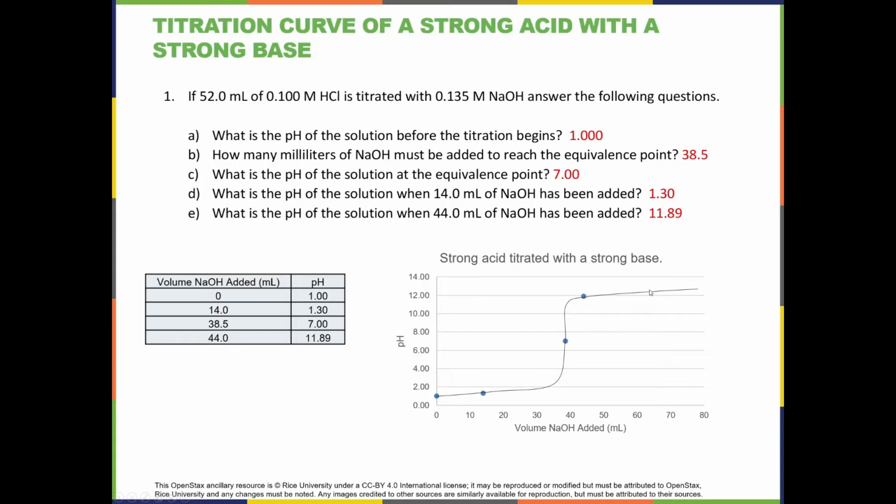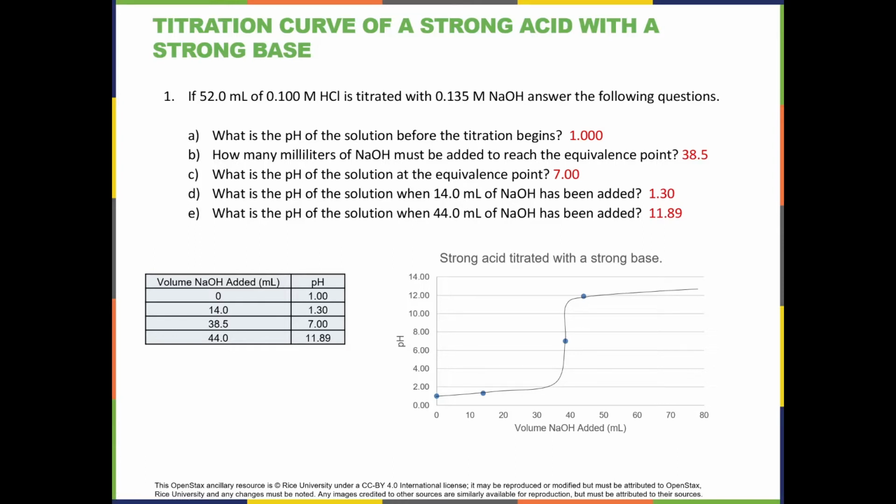Important take-home messages here, okay? The pH starts off low. Why does the pH start off low? Because we started with just acid in our flask. At the equivalence point, the pH is 7. That's the equivalence point because you have NaCl and water in this case, because we added HCl and NaOH. The other thing is the pH increases slowly for quite a long time until we get near the equivalence point, and then the pH goes up really fast. Once we get past the equivalence point, it levels off and then it continues to rise very slowly.